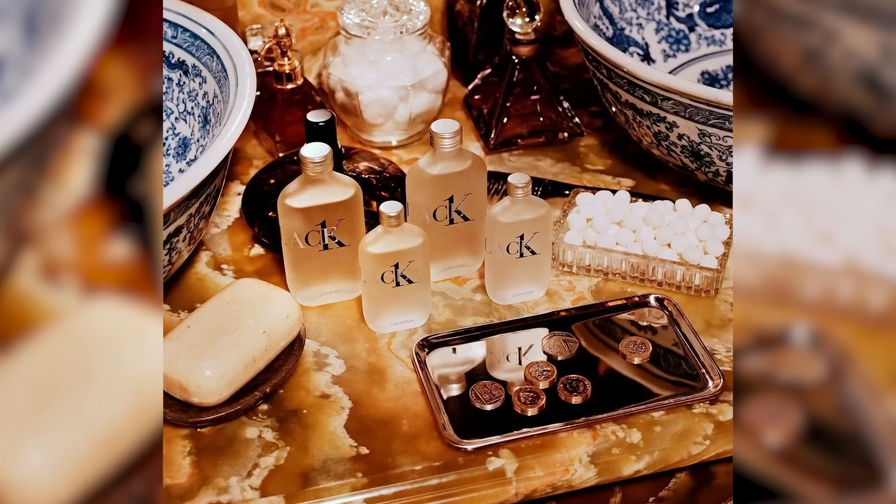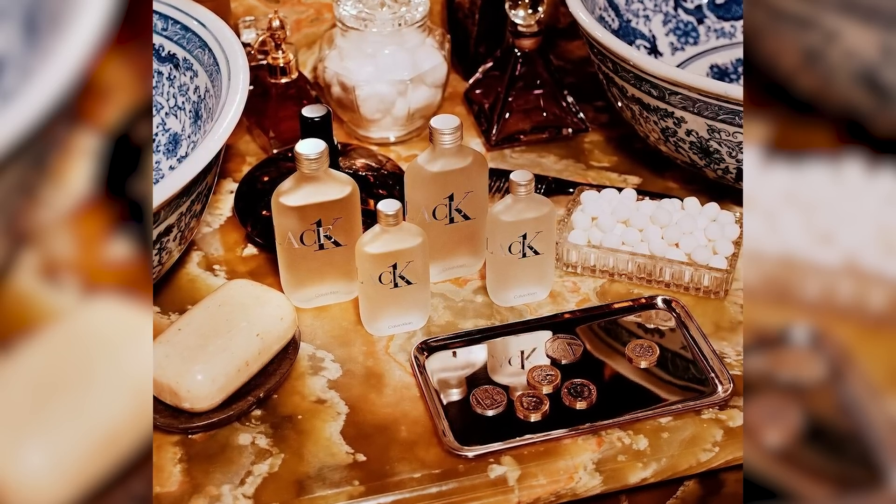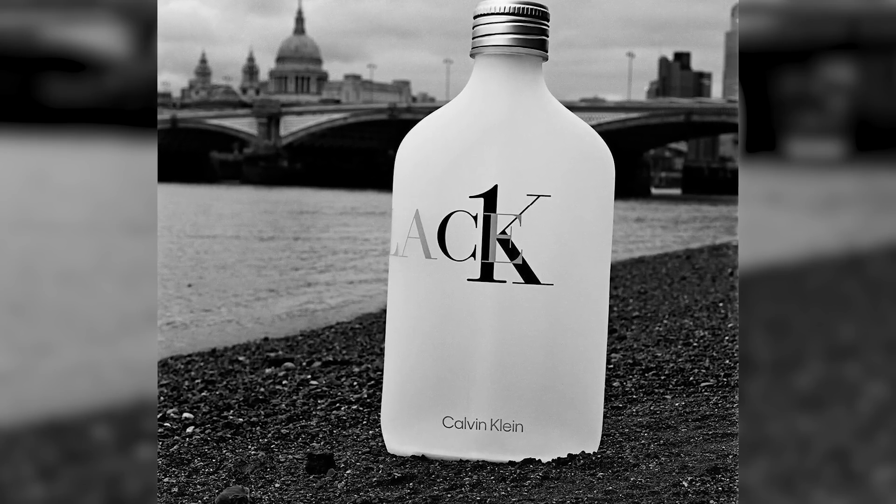Up next, the new Calvin Klein CK1 Palace. This is done in cooperation with London-based skate brand Palace. Essentially what it seems they've done is they've taken the original CK1 and refreshed it with frosted mandarin for a bright, fresh perfume, as well as violet leaf and oak moss. With it being a CK1 flanker, I'm not overly enthused. As far as CK goes, the CK1 summer flankers are about all I pay attention to, and I pick those up typically at a steep discount. But who knows — maybe it'll be decent. With it being Calvin Klein, I would imagine before too long it's going to be at discounters for not that much.